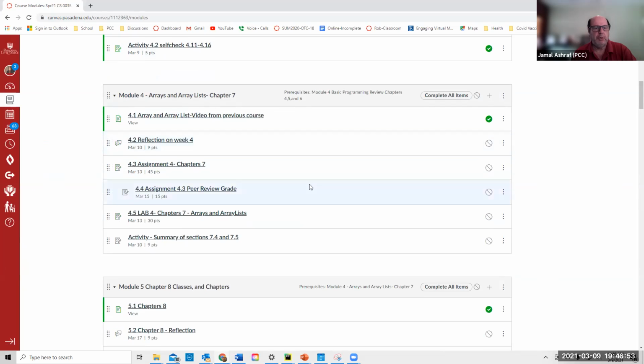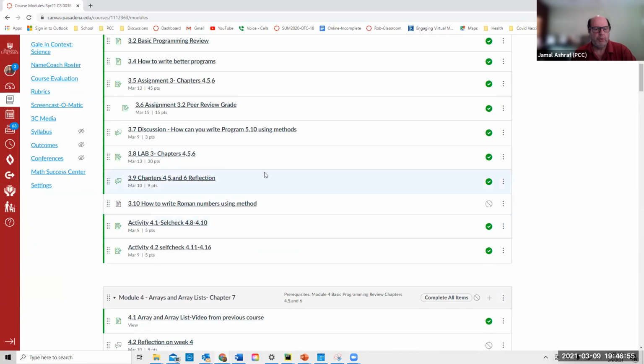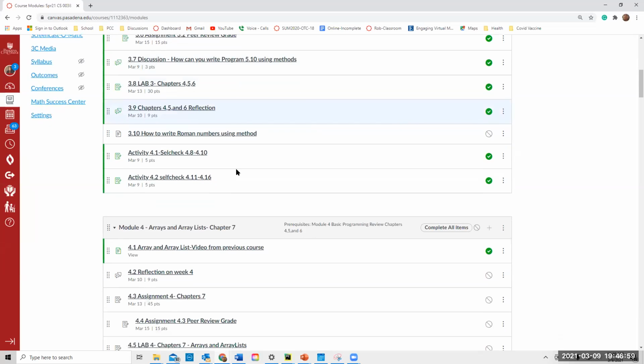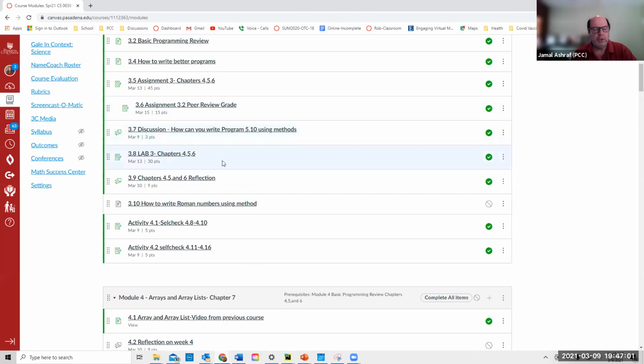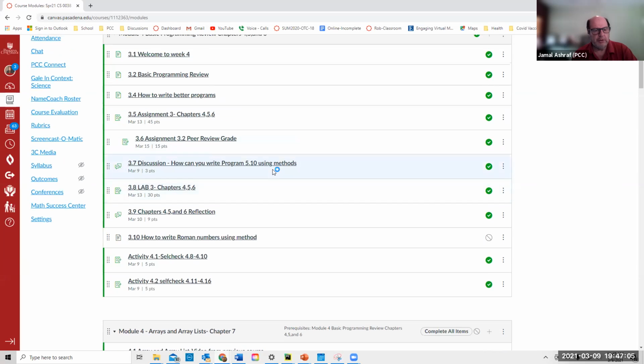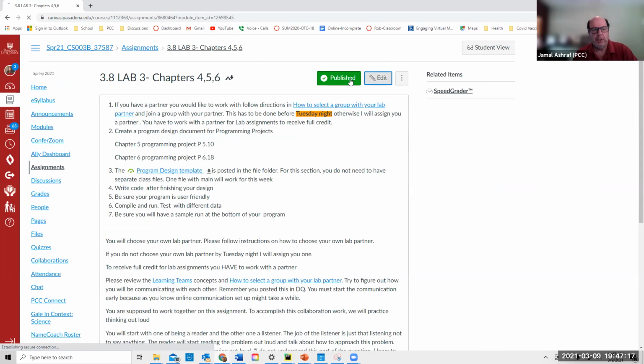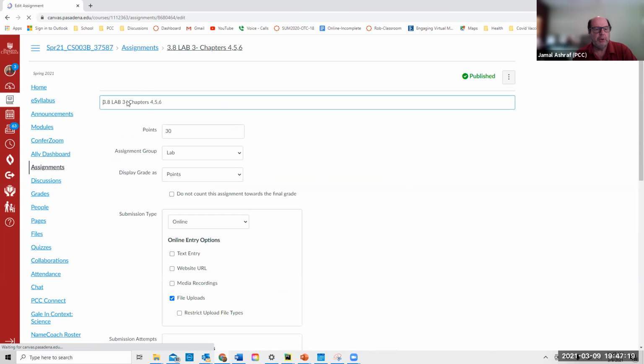Lab 4. Oh, you have 4 for arrays, but I don't know. The naming is kind of confusing. But I know, I pushed this back one module, and that's why it's a little confusing. I gotta fix it. So it's still lab 3, this should be lab 4. Is that what he's saying? Or you still have it as lab 3, I guess. I don't know. Okay, so this has to be lab 4.